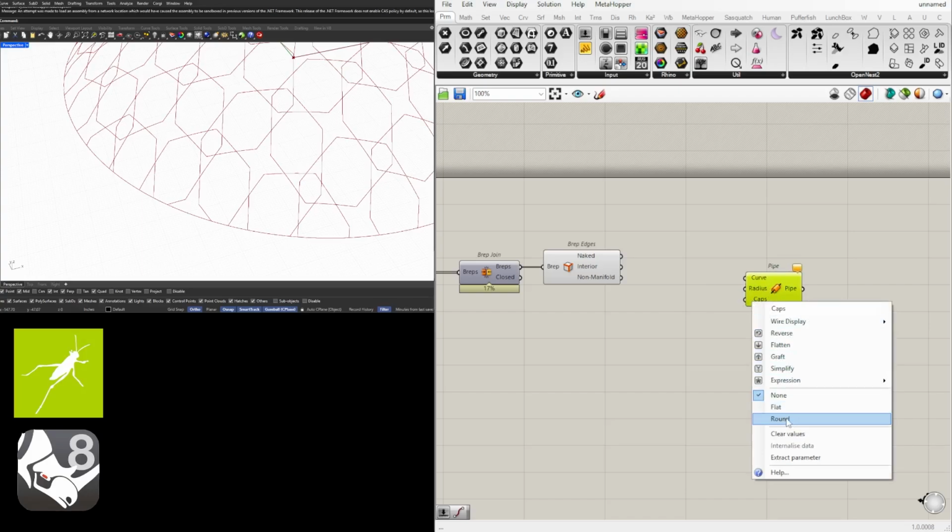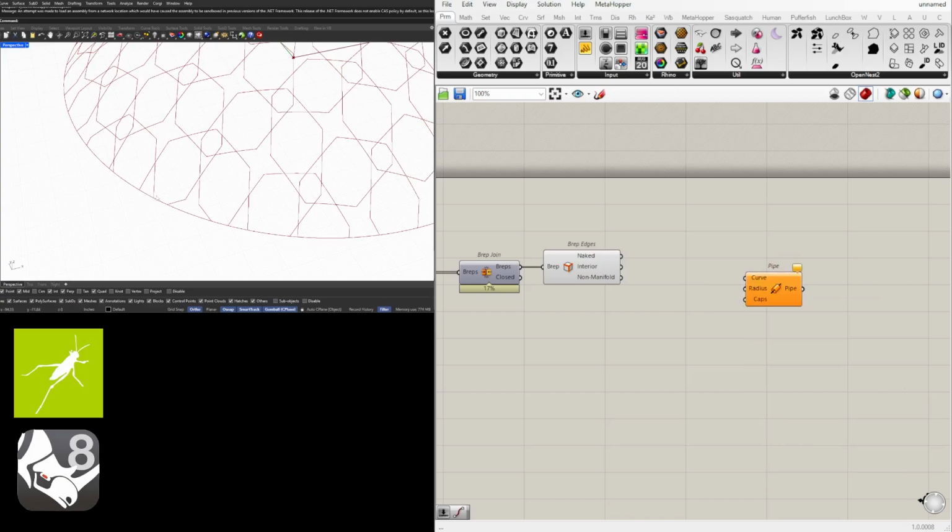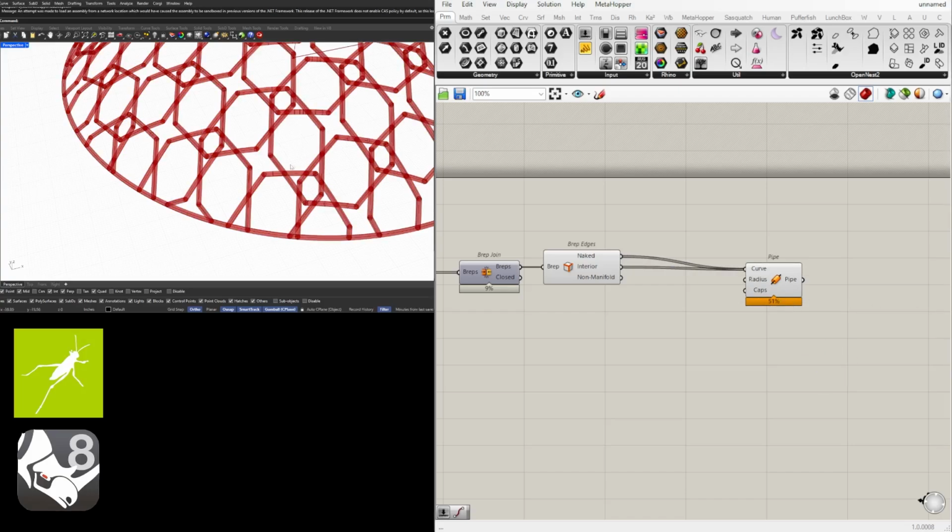So we'll create the caps for the pipes to be round, so we have a clean end for the intersections. So let's plug in both of the naked curves and the interior curves into one. So holding down Shift, you can add more than one. And notice that it's taking a while because it actually has a lot of different line segments for this.